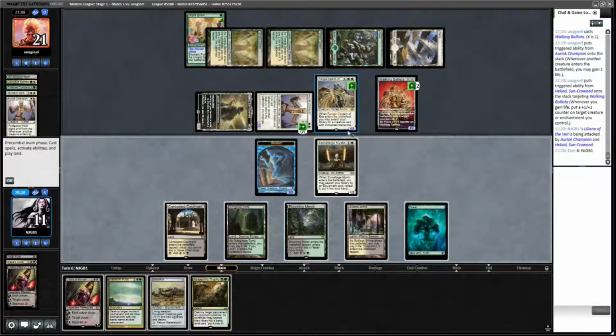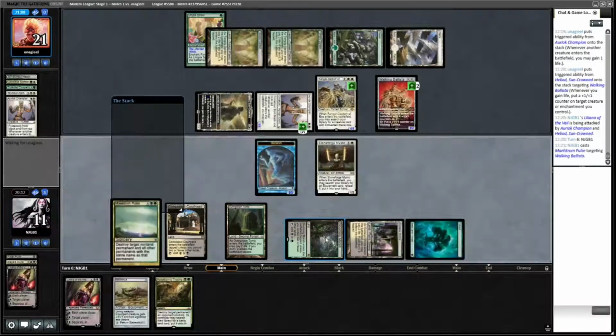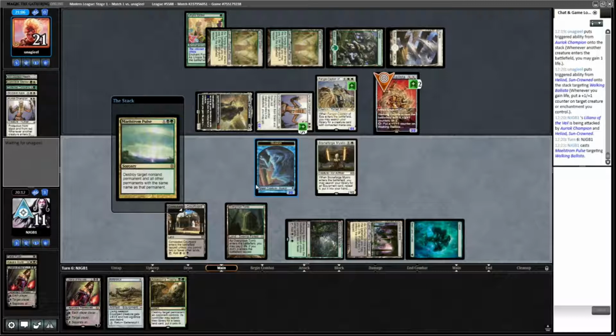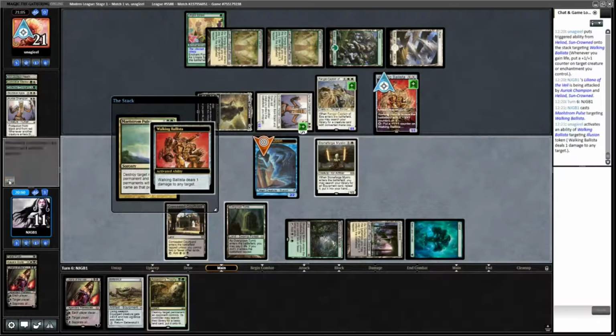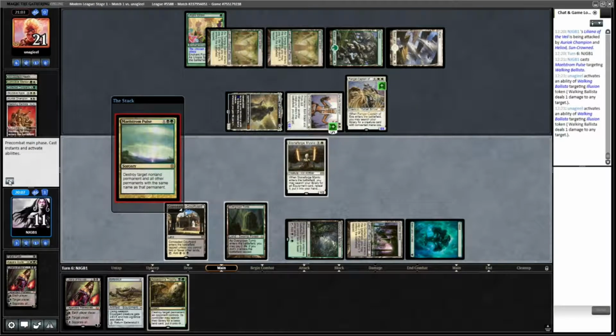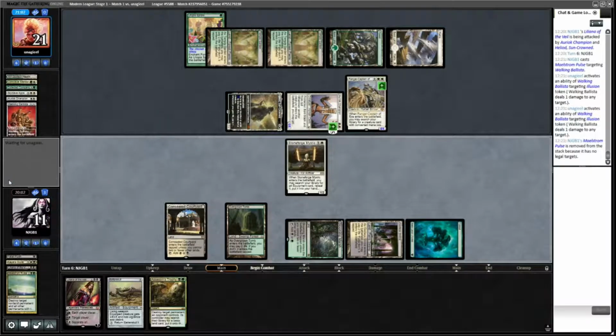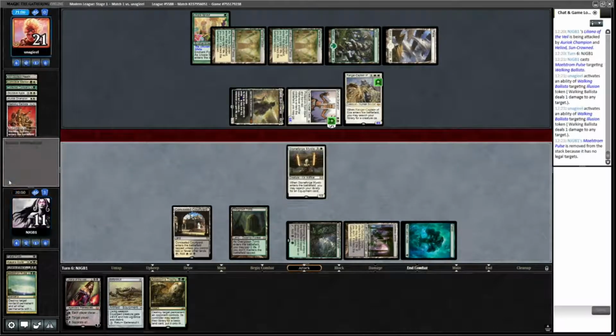As it is, what do we want to do? So my opponent might just be going for the win. So I think we have to kill the Ballista. So we'll just Maelstrom Pulse the Ballista. My opponent will shoot a couple of creatures. Okay.